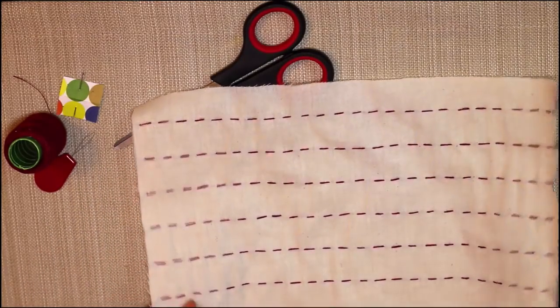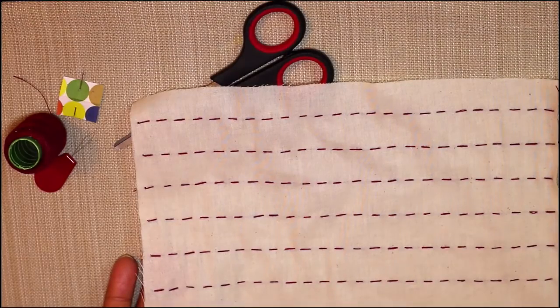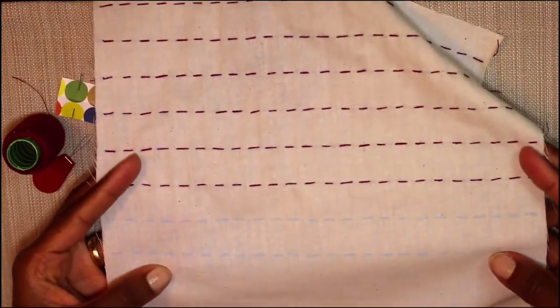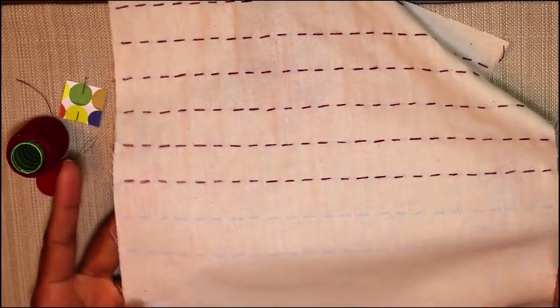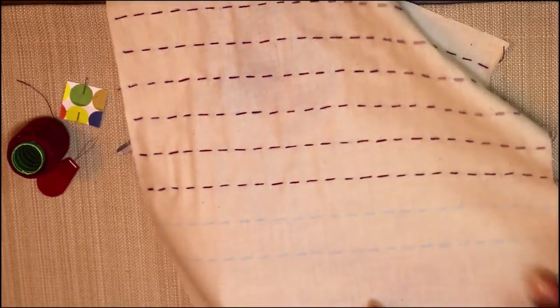Now I've been hard at work on this template and I have only 2 more rows to complete. So what I'm going to do is demonstrate how to hand sew a running stitch on the final rows of our template.